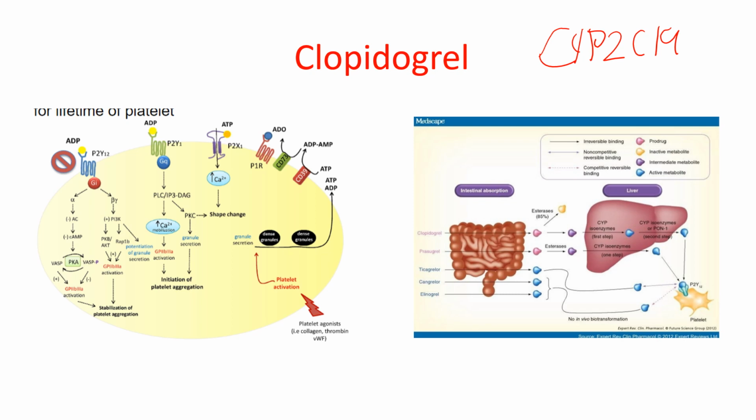There are other antiplatelets that exist other than clopidogrel, but clopidogrel is one of the most used ones still. Even though these other ones may not have this CYP interaction, the other ones have much higher bleeding risk, and they're also much more expensive because they're newer. Clopidogrel is an older drug, but we still keep it around just because it's at this point so cheap, and we know a lot about it. And if we do know information about CYP2C19, we can kind of plan around this adverse effect.